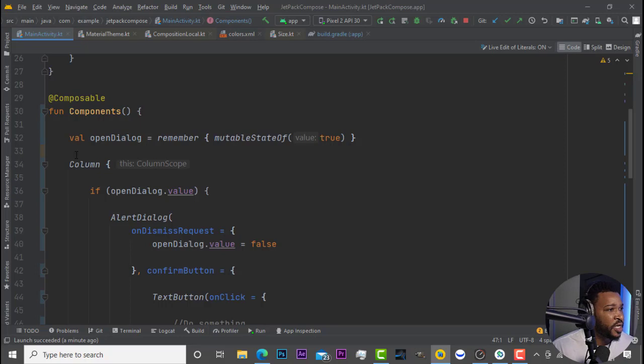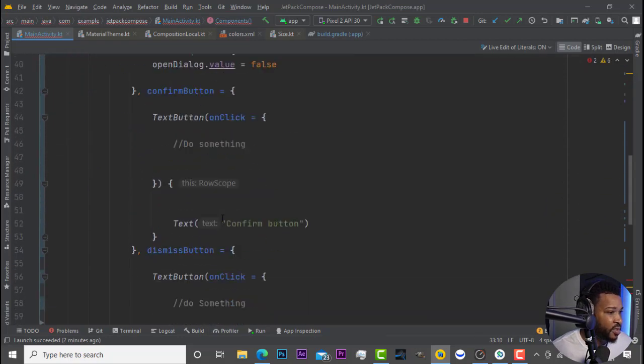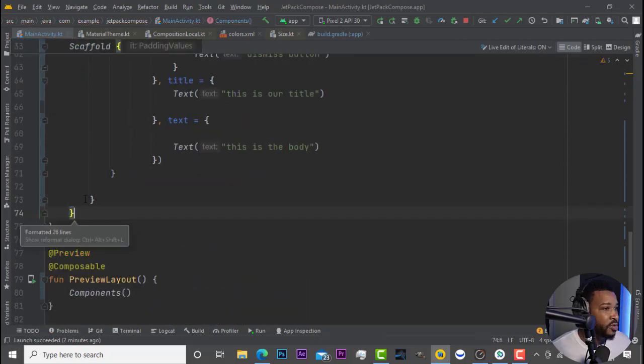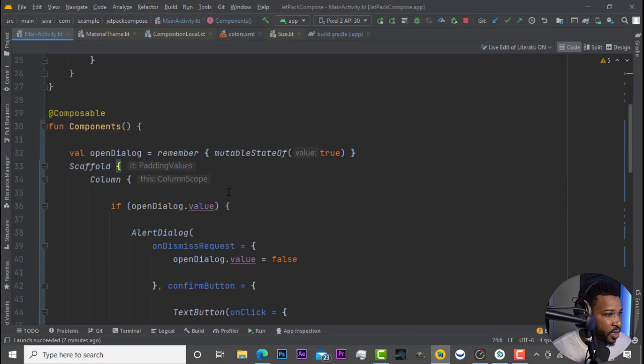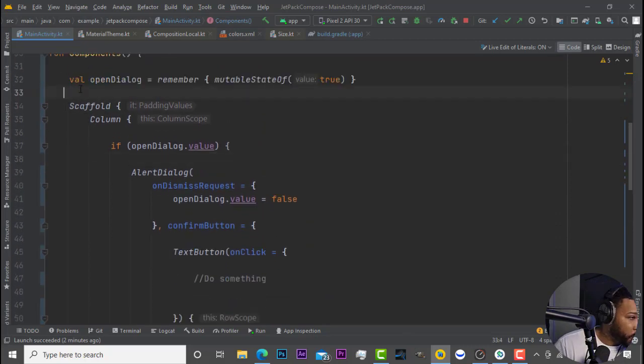So the snack bar is conveniently positioned already inside of this scaffold. So all we got to do is just wrap this whole thing inside of a scaffold. Control-Alt-L, make the code pretty. So we're gonna need to get the scaffold state before we can actually go into the scaffold and grab the snack bar state, if that makes any sense. Compose has this right out of the box. Let's just call this scaffold state.